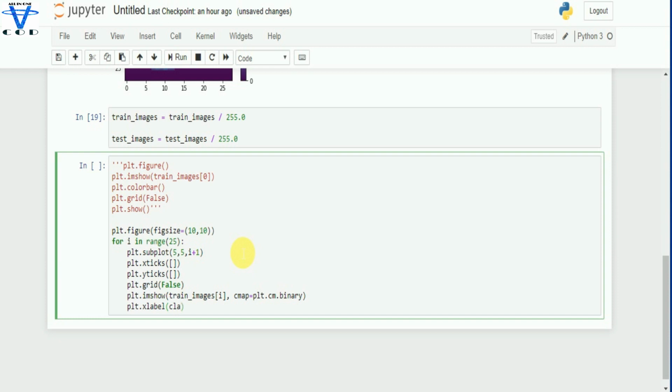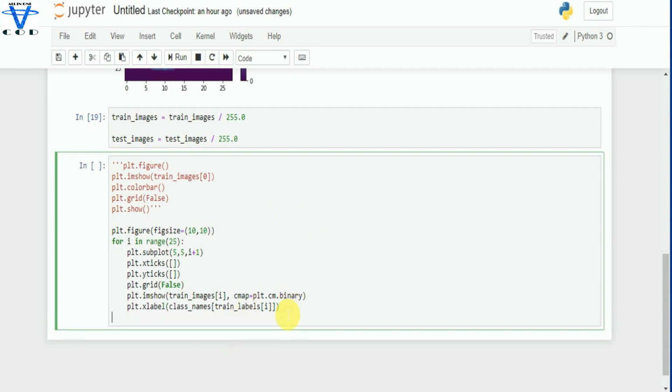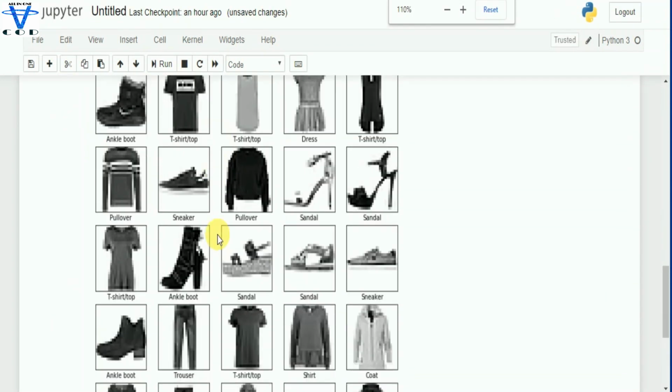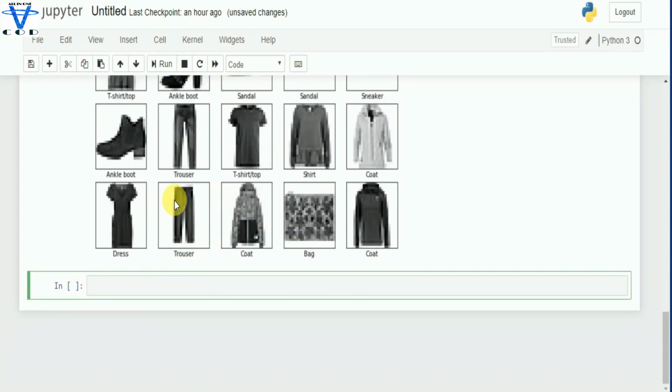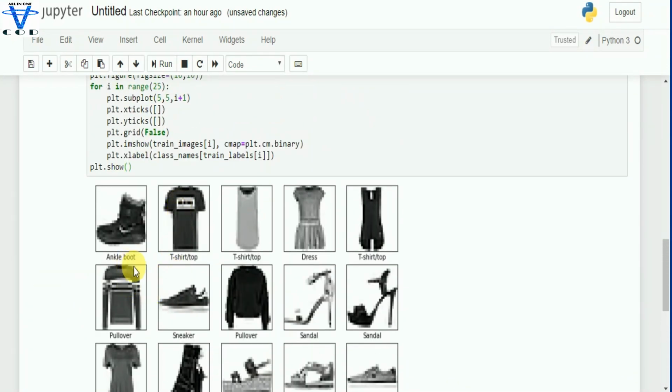The first one is ankle boot, the second one is t-shirt, third one is t-shirt too. This does not look like a t-shirt, and dress and t-shirt and pullover, sneakers, and so on. And that's how you can see which features and labels are available in here. So this all is our labels, and that's how you can see what data we have available in our datasets. Now that we got all of the data, oh, this is the sandal. Okay, now that we got all of the data, we are gonna build a model in here.